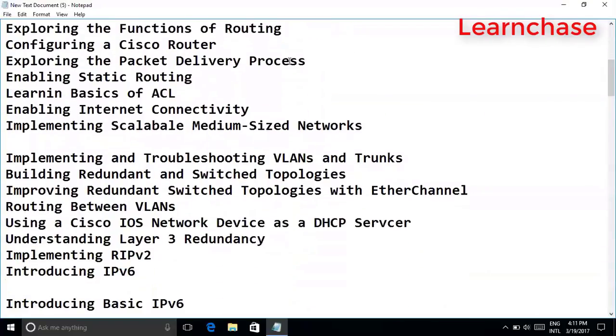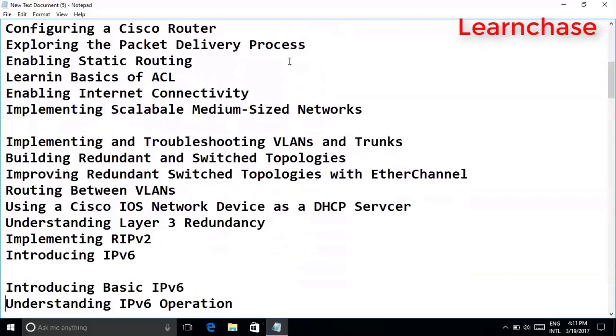In the next module, we talk about implementing and troubleshooting VLANs and networks. In this module, we begin understanding the switch topologies, how the switch can be configured in different ways, something like a star topology or a bus topology.